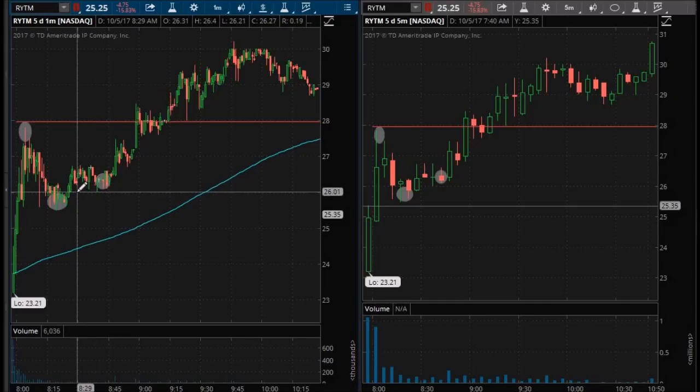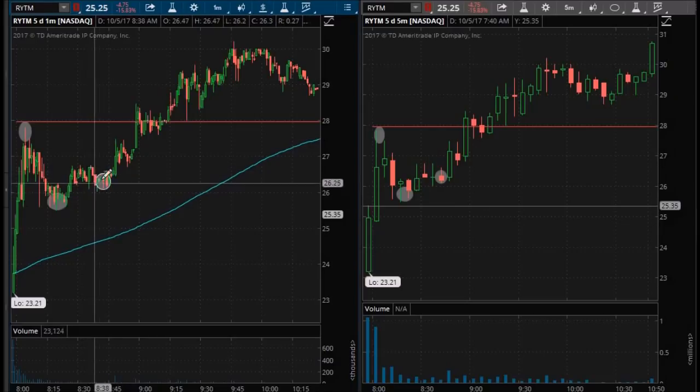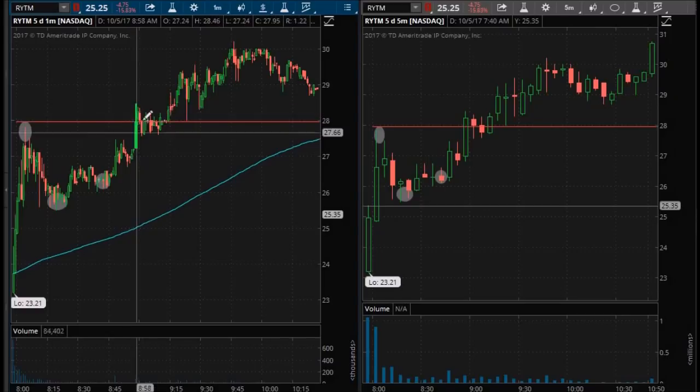So now it's a pretty clear defined area as support, as opposed to here where it kind of chops around a little bit between $26 and $25.50. So now you have a clear higher low and a clear support at $26. As we perk up and we break past the high of day, you let it chop around a little bit because you're already in the house's money, right?